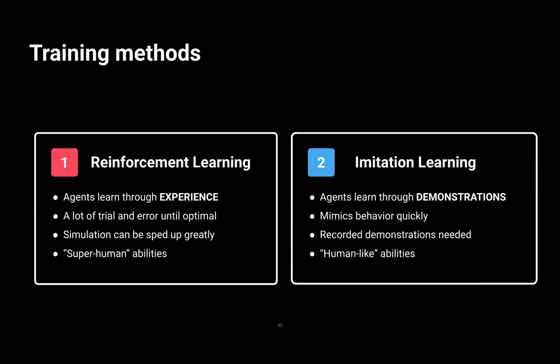And the flip side of this is that the agent will copy your behavior exactly. So you're kind of limited to abilities or behaviors that are human-like or like you provided it. And this is good in some scenarios. Sometimes you want your agent to be very human-like, but if you want quote-unquote superhuman abilities, you wouldn't be able to do it in this approach.